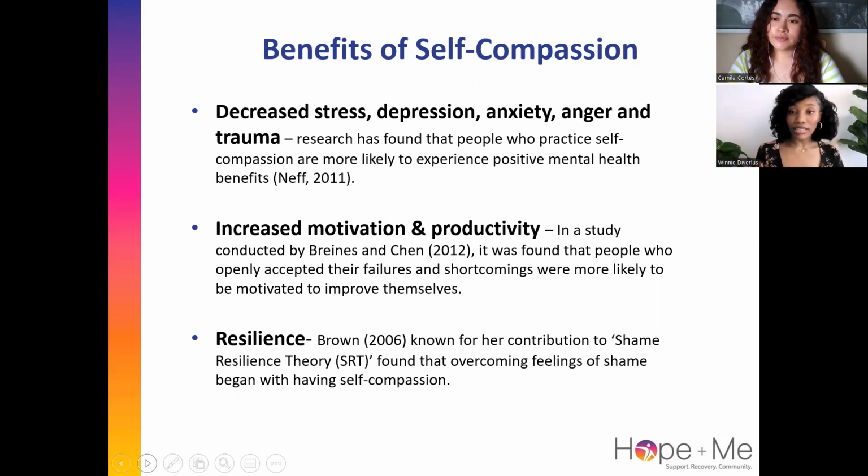Based on studies that have been done through the course of time, once we start increasing exercises of self-compassion, what we see is an increase in motivation and productivity. People who openly accept their failures and shortcomings are most likely to be motivated to improve themselves. And with an increase in motivation and productivity, we see a decrease in stress, depression, anxiety, anger, and trauma.